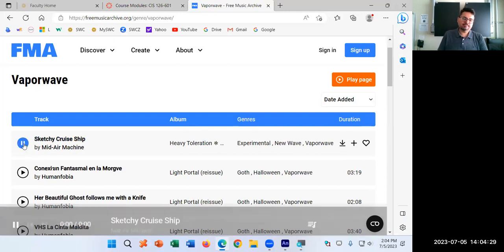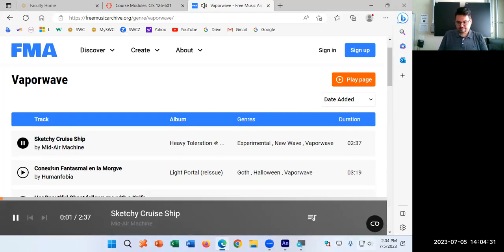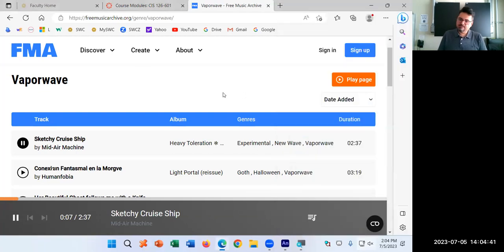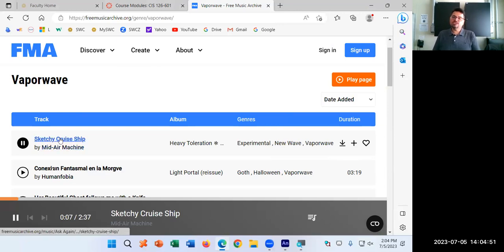Sketchy Cruise Ship. Right, perfect. That'll work on my project. Again, I'm not trying too hard at the moment. I'm just showing you this is a website with music that is approved to use. So let's say here, just so that we're all working with the same thing, Sketchy Cruise Ship. Find it somehow or pick anything you want.